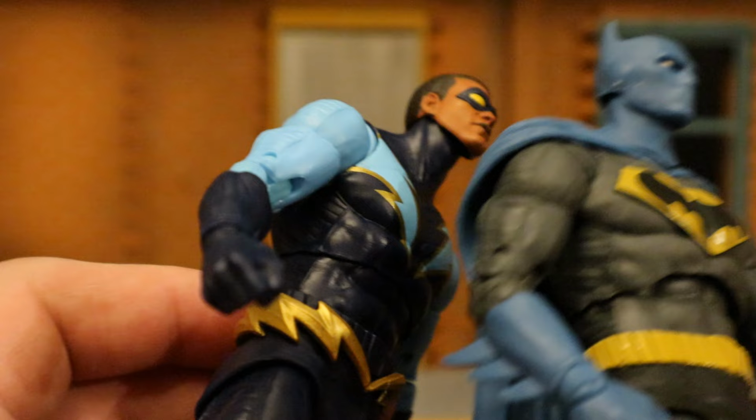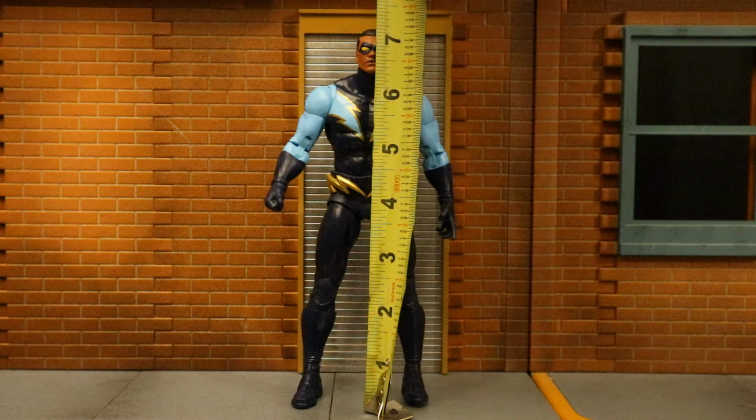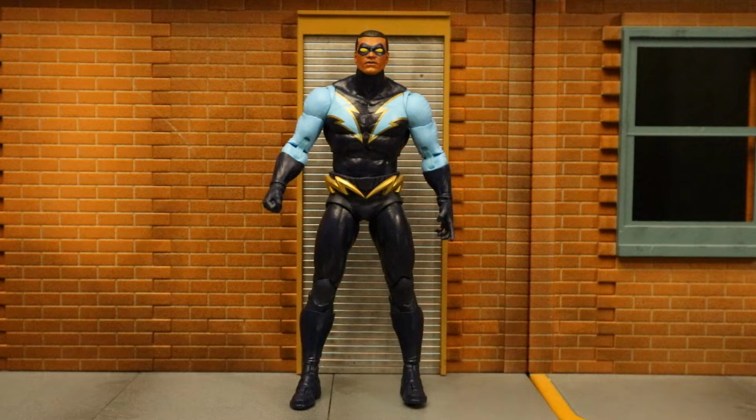Now that we've taken a pretty good look at both the figure and his accessories, let's check out his height. From bottom to the top of his head, he stands at about 7.2 inches tall, which translates to about 18 centimeters. And now for his articulation.